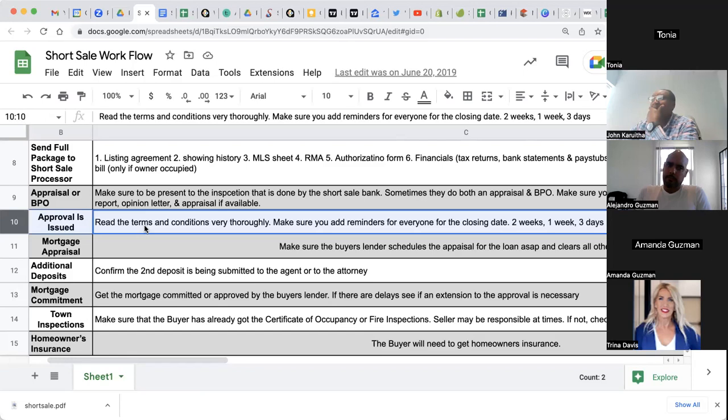And they're going to call you and they're going to be like, what the hell is this $100,000 1099? You've never told me about this. You have to explain to them, you're going to get this 1099. And from our previous experiences with previous sellers, they filed this on their tax return. And there's an IRS statute code that protects them up to $1 million on primary residences. So talk to your CPA and your accountant about how you'll handle the shortfall that you're going to receive. Okay. So that's something you guys have to be very, very open with them, because you don't want any surprises.